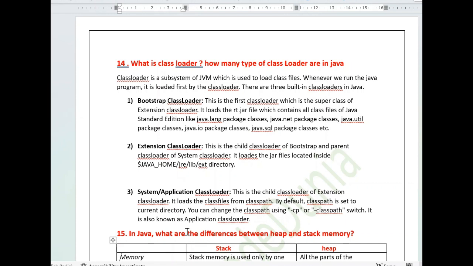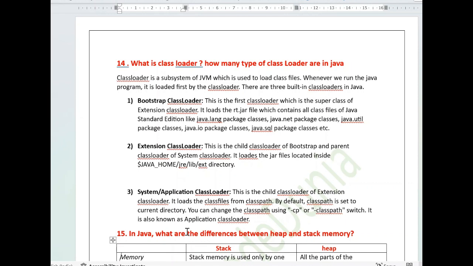As we saw in our JVM architecture, it is used to load class files. Whenever we run a Java program, it will be loaded first by the class loader. There are three built-in class loaders in Java: Bootstrap class loader, extension class loader, and system or application class loader.